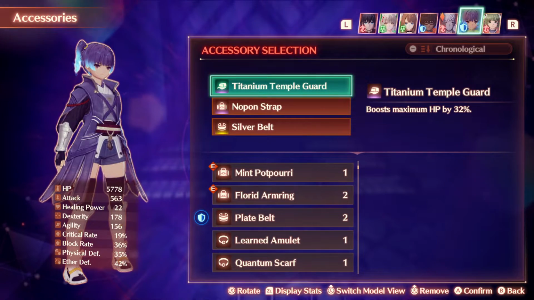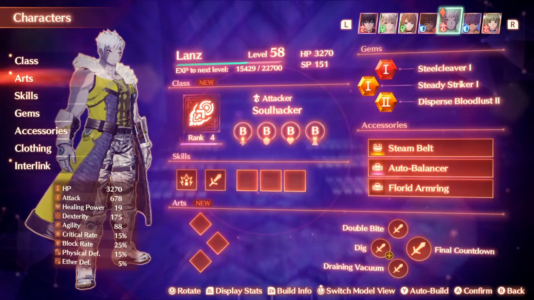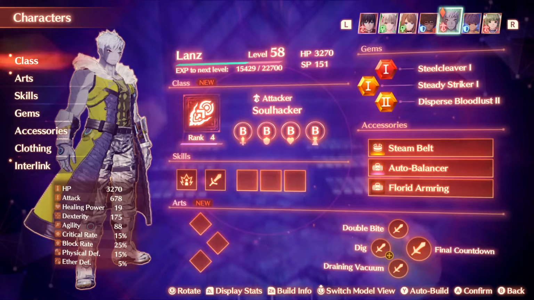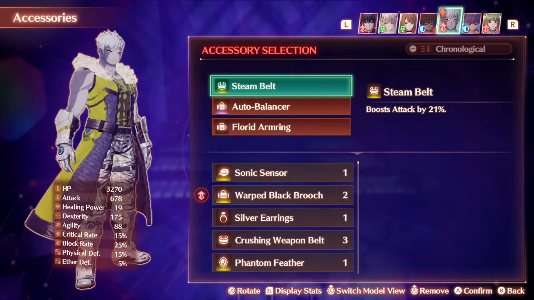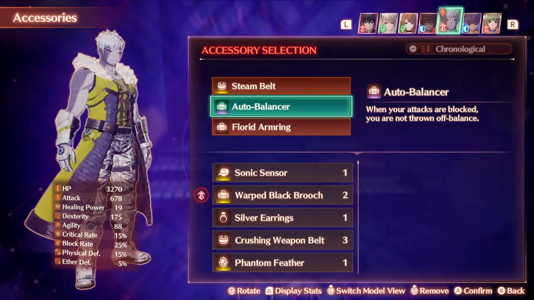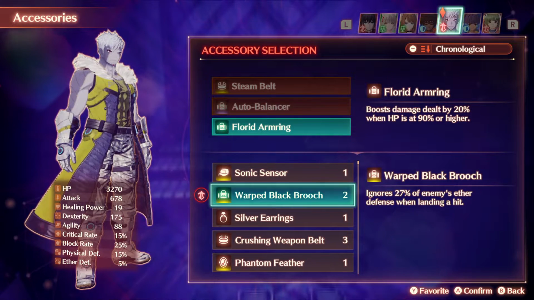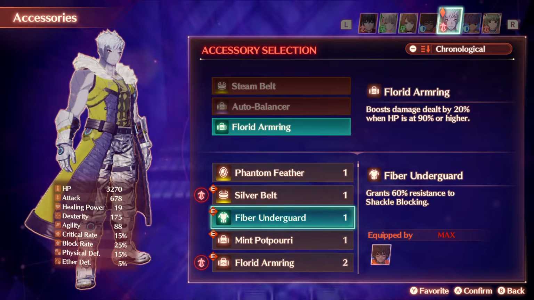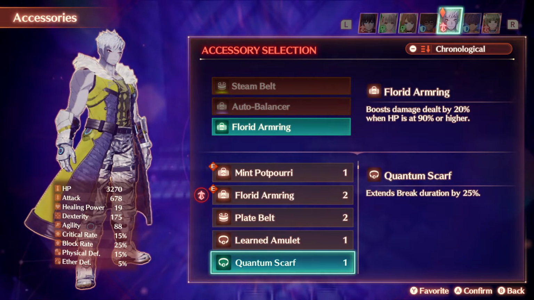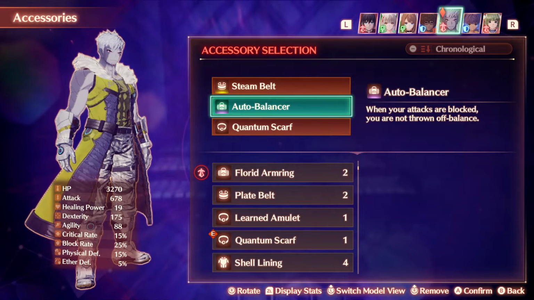Okay, you know what? I'm going to check in with Lens first. Okay, so we're going to check in with accessories. Alright, so we'll keep block on. Alright, so let's go ahead and check to see what we have here. Okay, I really think we should go and learn one of his breaks. So we had the one that's called the Quantum Scarf. So yeah, that will stay on.